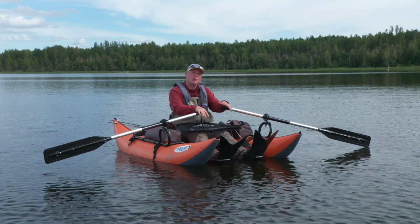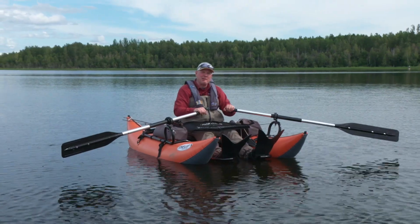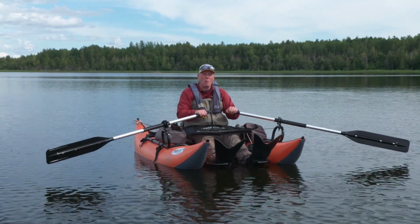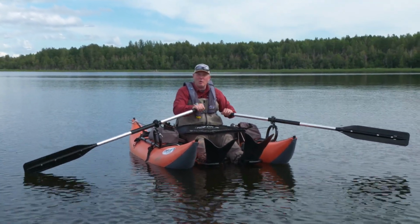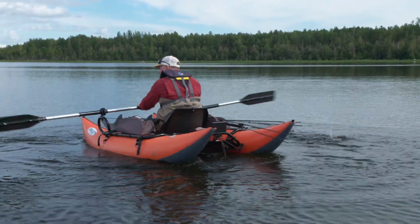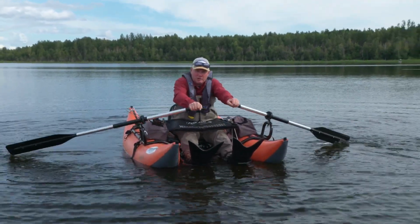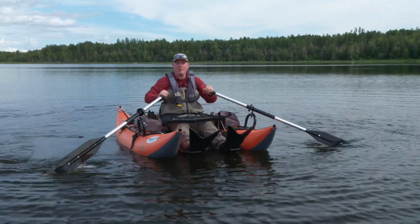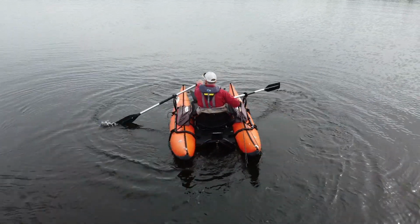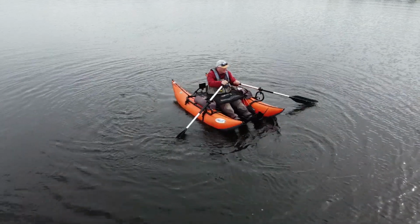Once you've got the basics of rowing backwards, turning, and pushing forwards, one of the fun things you can do is pivot by rowing the oars in opposite directions. Why would you want to pivot? Well, you could be rowing away from an area and all of a sudden see a fish and you want to quickly turn. So you're going to go opposite directions and quickly spin. So I'm pulling on one, pushing on another, and I can pivot around. And then when I get into position, I can either pull forwards or push backwards, right? So pivoting, pull on one, push on another, and just pivot around. Very handy when you want to make quick turns in a short amount of time.